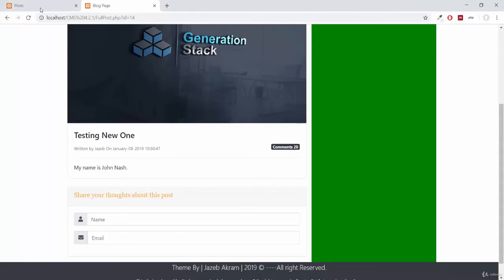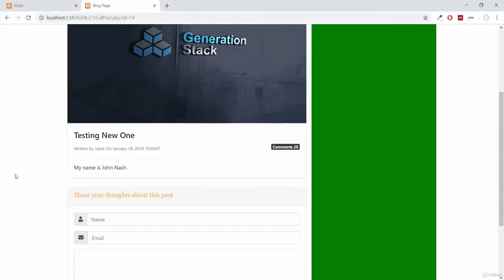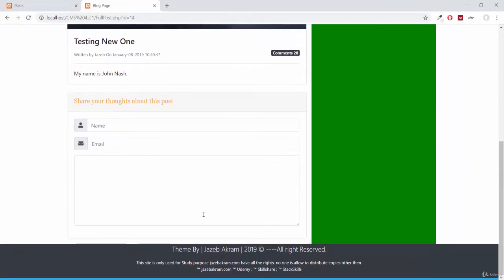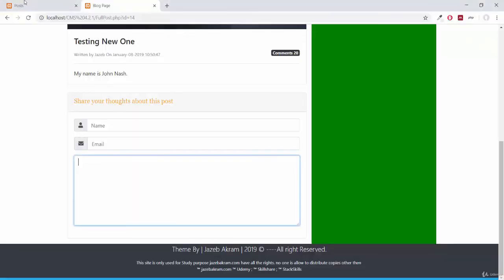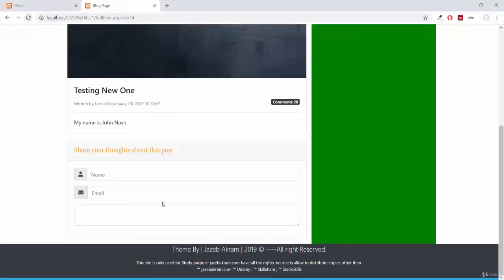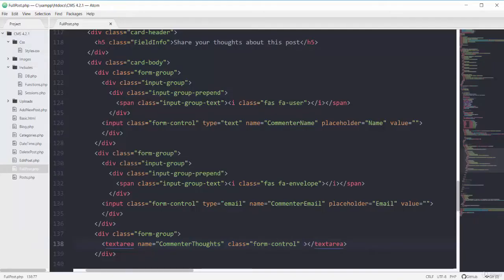So if I save this one and refresh my page, you can see this text area. If you don't want to have as many columns or rows, just delete this rows 8 and columns equal to 80 from here. So then you will have this tiny one. So I think let's stick with this one, and instead of 8 rows we can have 6 rows.